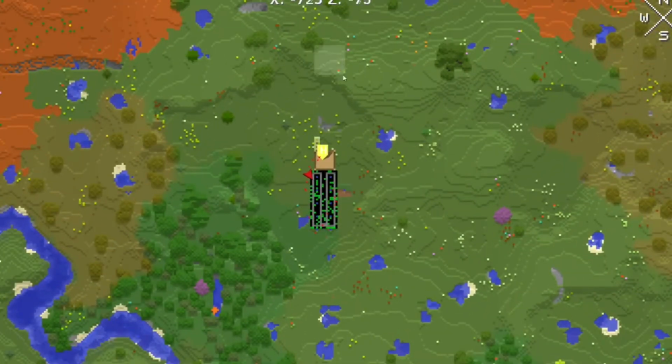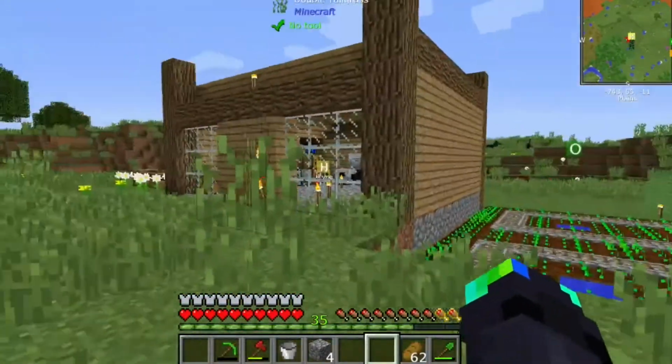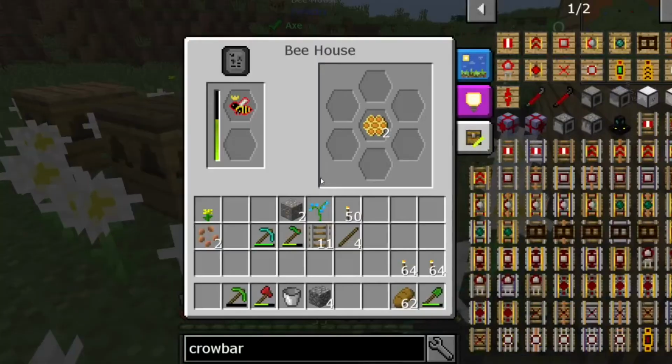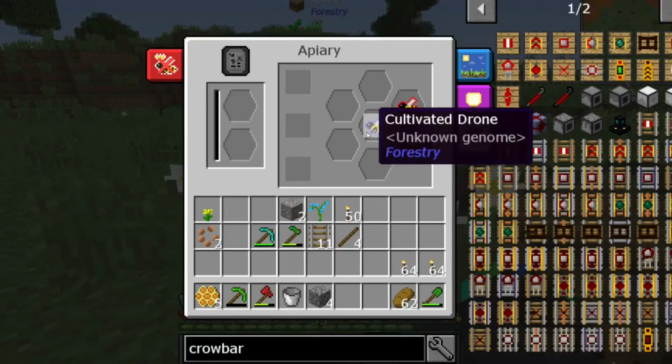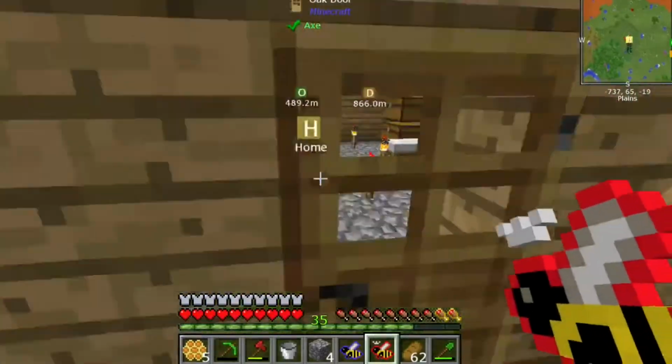Dude, this looks so weird on the map, bro. This is literally all of our base so far. Got whatever that is in there. Yep. And we got our bees, which I still want to take a look into. Okay, I'm gonna go in here. I have a bee chest.